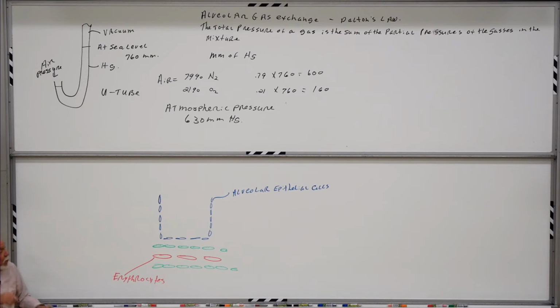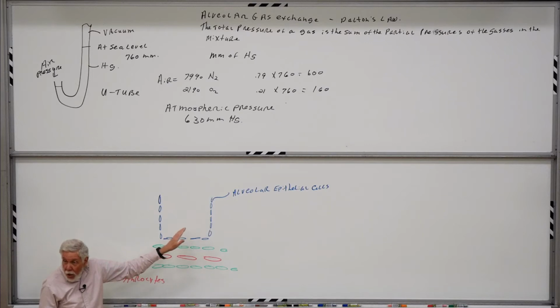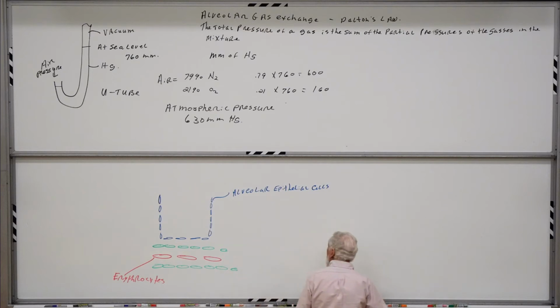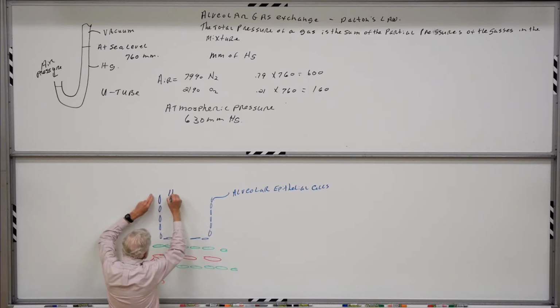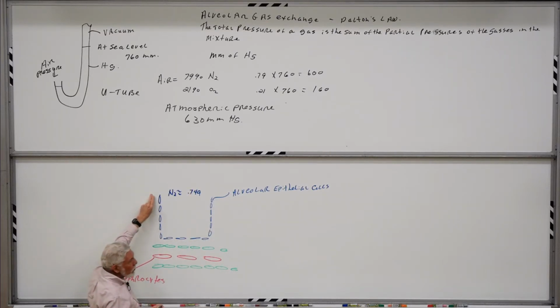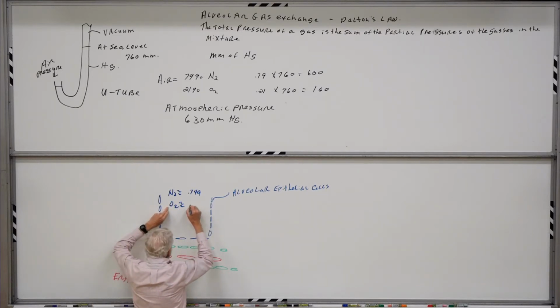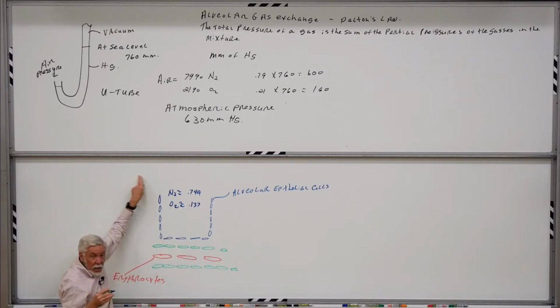Now I'm going to give these numbers here as percentages, but you can really simply think about them as concentrations, and it works just fine to talk about these things as concentrations. When we talk about the alveolar space, down here we find that the nitrogen is in the neighborhood of 0.749, or 74.9%. When we talk about the oxygen, we're now at about 0.137, more or less 14%. Now, this is about 6% less than we saw in the air.